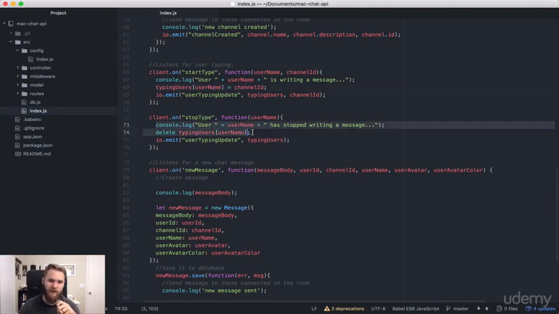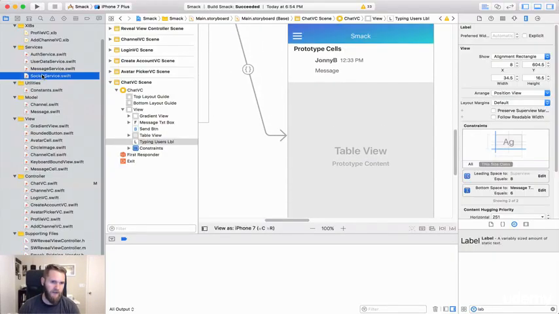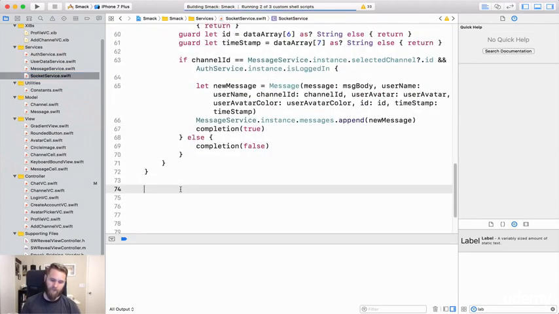And then when the user stops typing, whether they delete everything or they send the message, then the stopType event is called, at which point that username is removed from the typingUsers dictionary. And so in both cases, the typingUsers dictionary is returned back to us, the user. That's how it works on the API end. On our end in the client, we're going to create a new function in our socket service that is going to be listening for that typingUsers dictionary coming back to us.